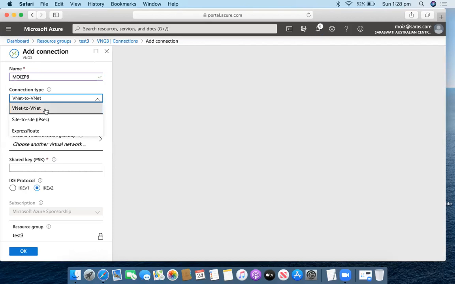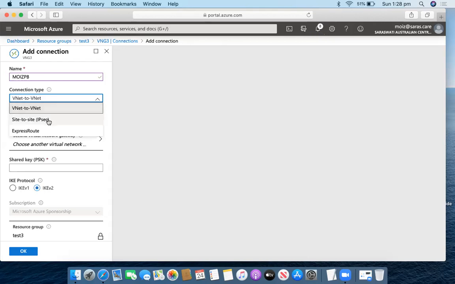One is VNET to VNET. What we have done with peering is communication from one virtual network to a second virtual network, but that traffic is not encrypted. That is plain traffic. So if you configure Wireshark on that one, you are able to see what kind of traffic they are sending, or what communication is taking place between those two virtual networks. So you can create the VPN for that one too, or if you want, you can create the site-to-site VPN.